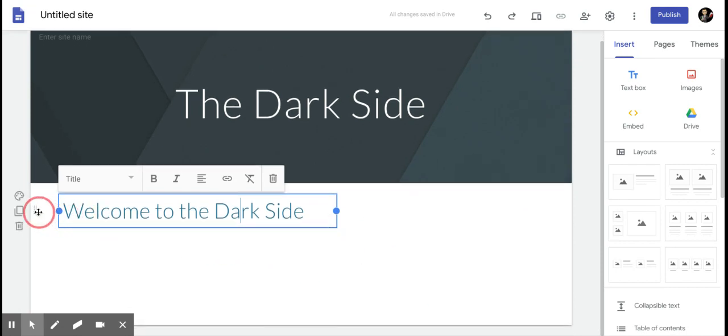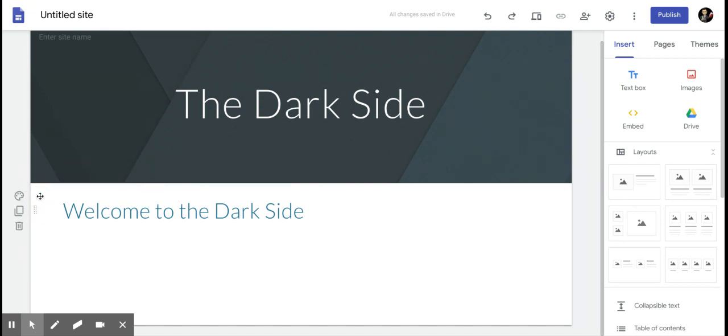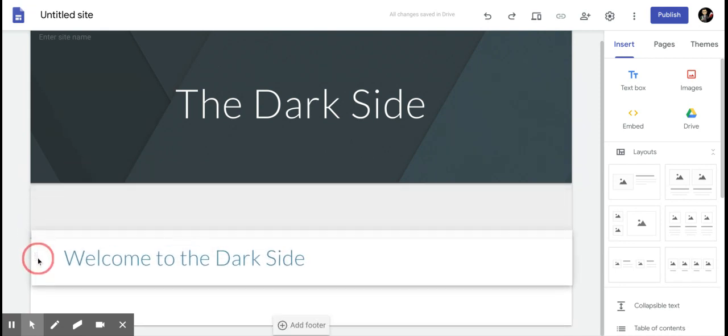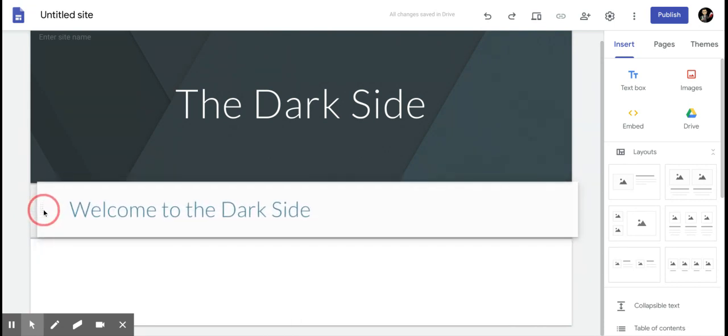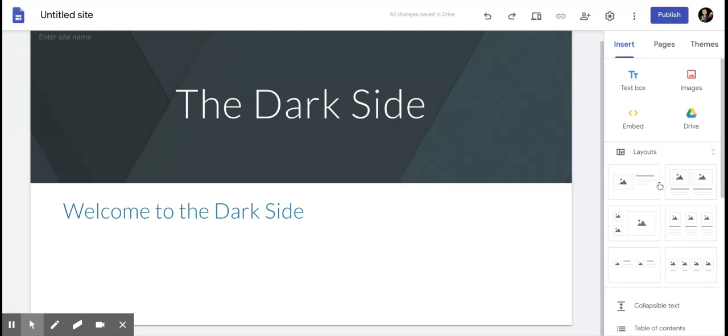Now, as well, if you notice at the side, as I put this text box in, there is a little grab handle here, because this text box now behaves as a row, so I can move this whole row of content around. At the moment, I can't do a lot with it because there's nothing else on the page, but that's quite useful if I want to switch things around. So you've got your basic options there that we'll look at in more detail later on.